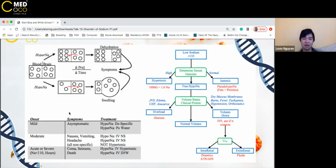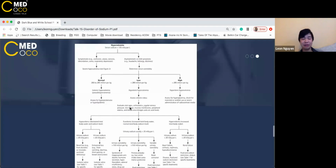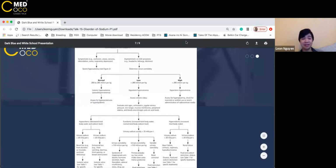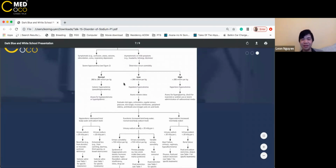So always follow the algorithm. I'm the kind of doctor that just uses algorithms all day. To me, this is the guidelines. I don't know why we should not follow it. We don't have anything to think about besides just calculation. The algorithm does the thinking for us. Just know the algorithm. You may need to remember this, but you may not when you practice. Because when I practice in the future, I should print this chart out and put it on my table.